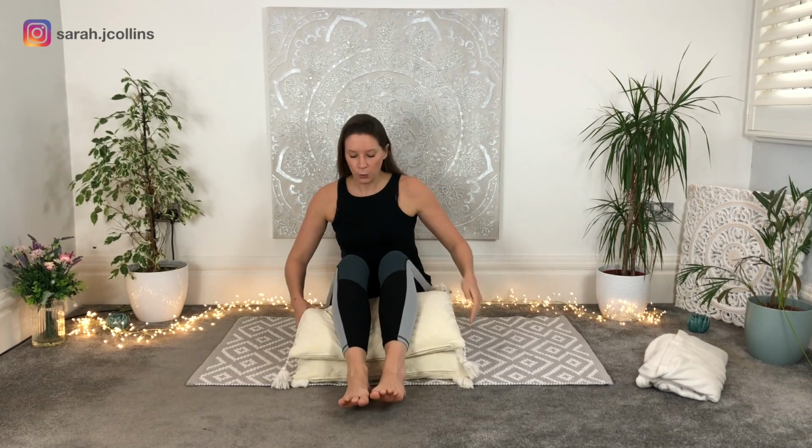Now, I can fold quite far forwards, but first thing in the morning, I tend to have a bend in the legs because the back can be very stiff. It's just starting to wake up. So do take a gentle version if you need to.